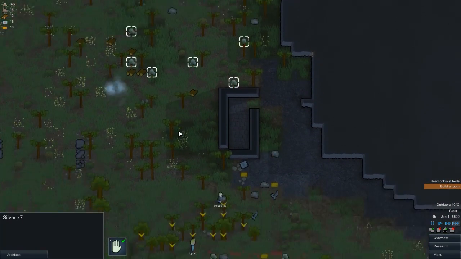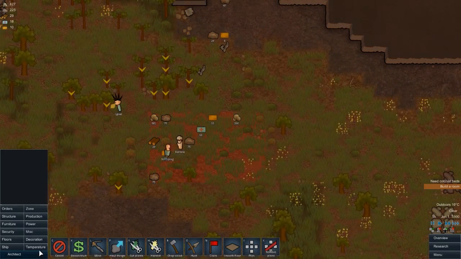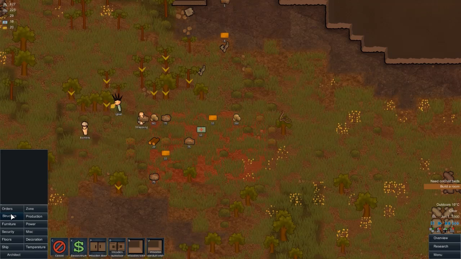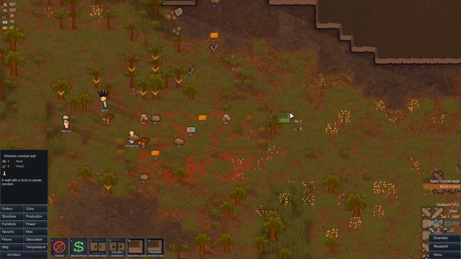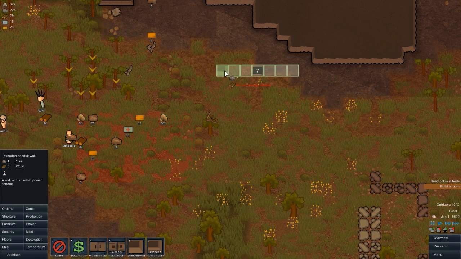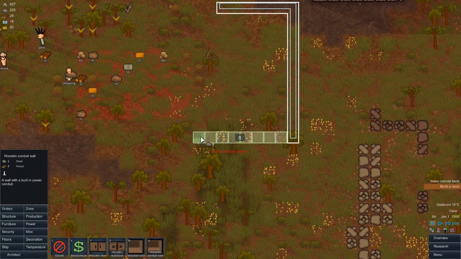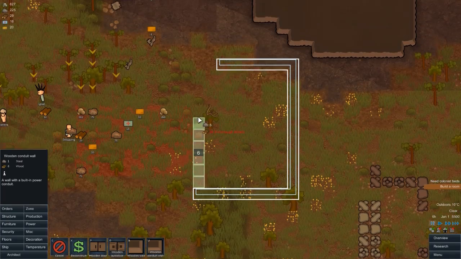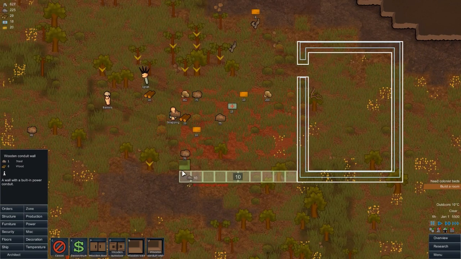Loads of resources around here. That's perfect. So, we need to build a room, and we need to build colonist beds. So, I'm going to probably just go to wooden conduit wall. And then we will build a fairly large building over here. Now, this is going to be, I guess, our first of my first survival house, you could call it, really.